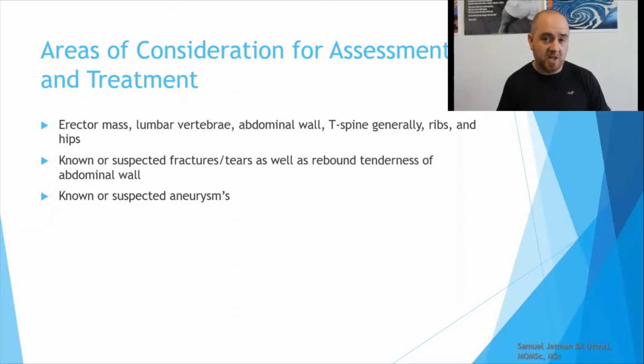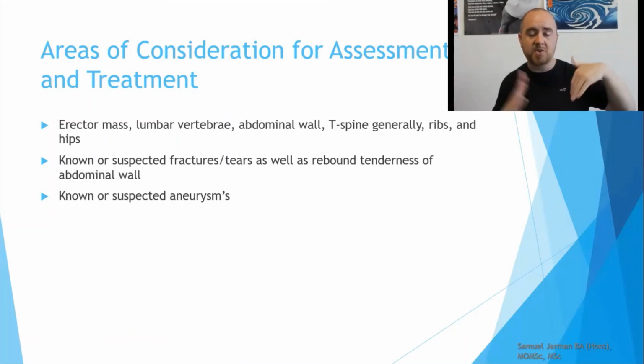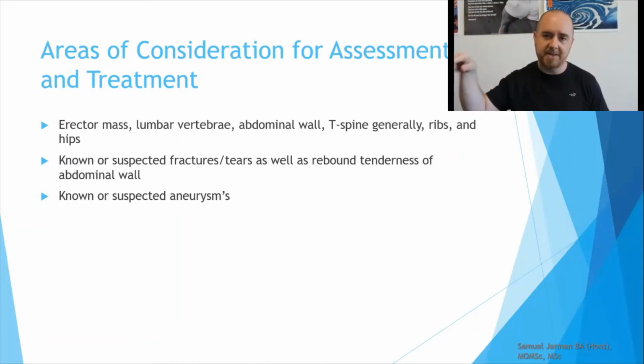Now, the things that would keep you away from this region or give you reason to be careful or not treat in the region: known or suspected fractures or tears, including tears of the annulus fibrosus, which are usually termed bulging discs if it is the internal layers of the annulus that have torn, and a herniation if all of the layers of the annulus have torn to allow the nucleus pulposus to push out and start to come in contact with the vertebral ligaments.